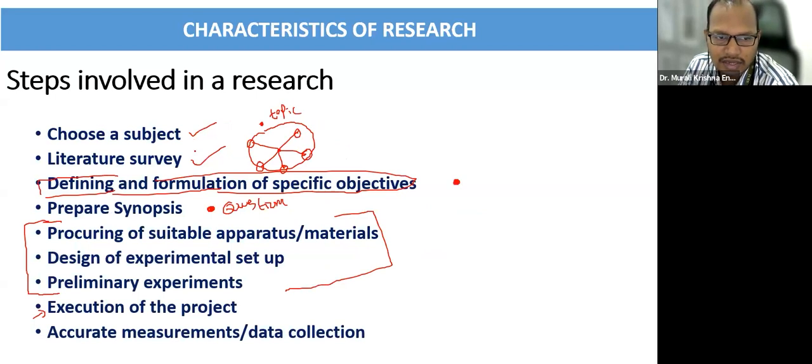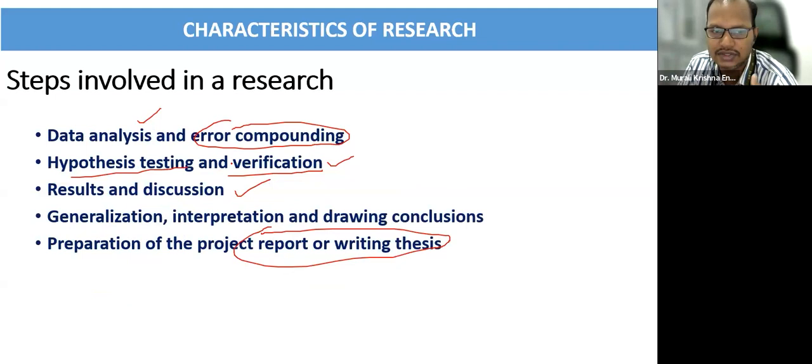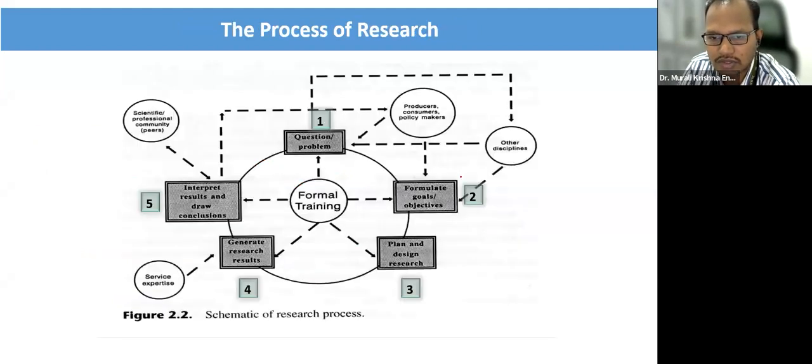So these are the things in any research process. Choosing a topic, then once you choose a topic, you read the surroundings of that topic. Then you reformulate your topic. Then you gather all the information, apply the methods, bring in the data, do data analysis, and do some hypothesis testing and verification. Then you talk about the results and discussion. Then you draw conclusions from that, and finally you prepare either a report or a research article.